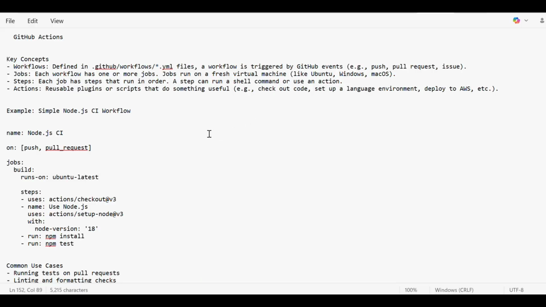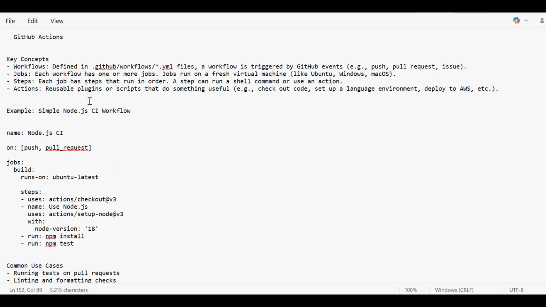So today we will discuss GitHub Actions. Basically, Jenkins was in demand earlier, but nowadays it is not that much used. But the core concepts are the same. We'll try to understand what GitHub Actions is and what the key concepts in it are, one simple Node.js CI workflow, and then the common use cases. Then I will show it in GitHub also, like where you can write the actions and how you can test them, so that we'll see later on.